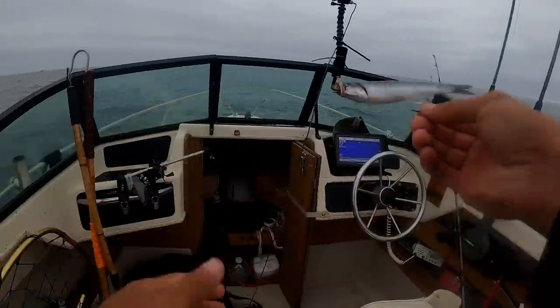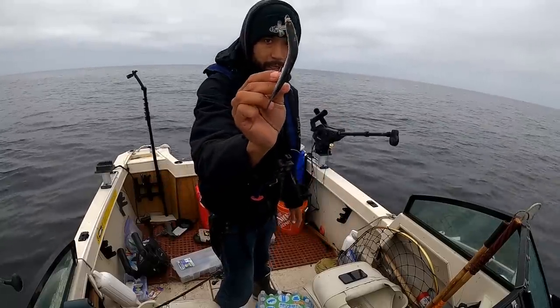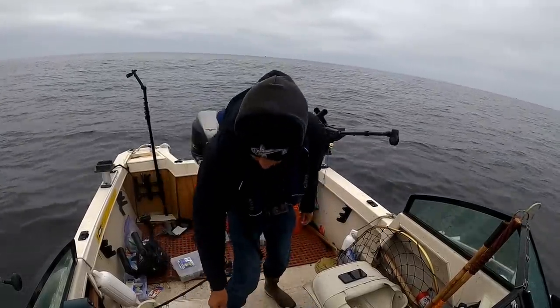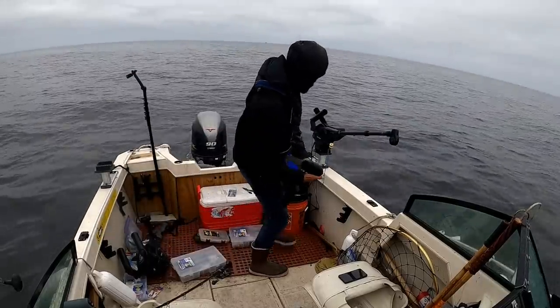All right, there we have it. It's one cable baiter ready to go with a slight bend on it. These are available at fishermanslife.net if you want to use them for salmon fishing. Now I'll get this downrigger weight out and start trolling, man.